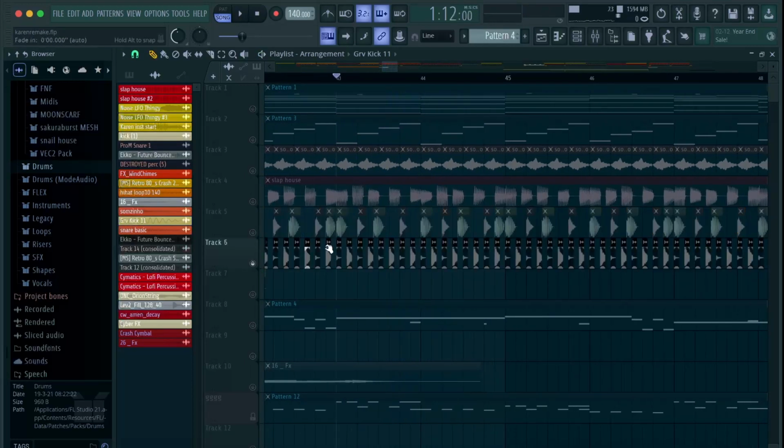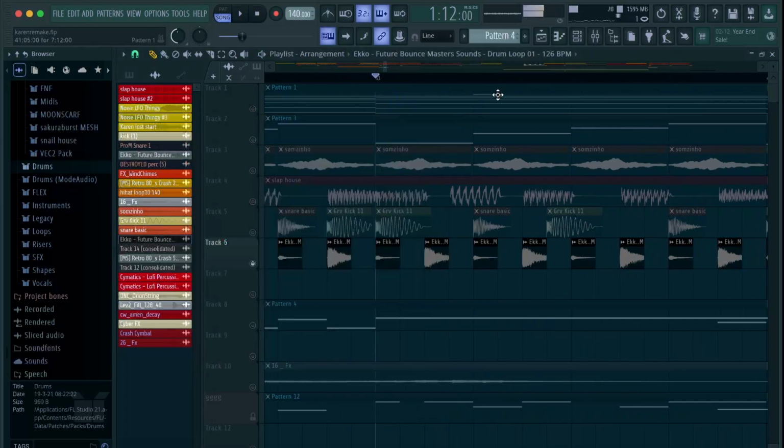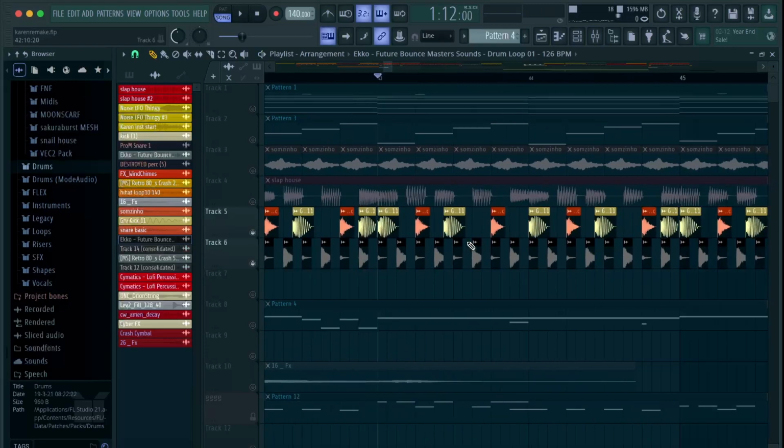And there's this little hat thingy here. Echo Future Bounce is a different drum loop. Sounds like this. I don't even have to check. I can already tell it has reverb and vinyl. This is how everything sounds together.